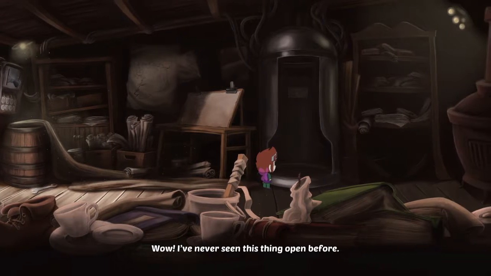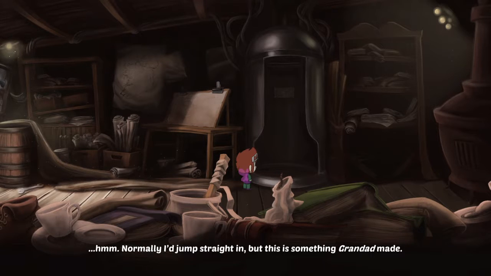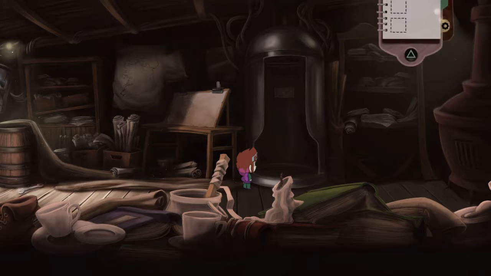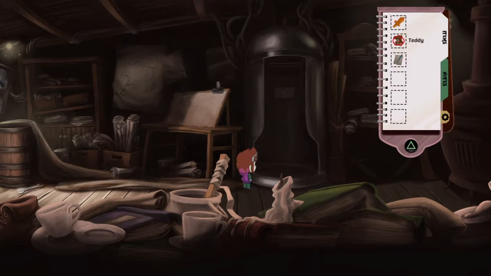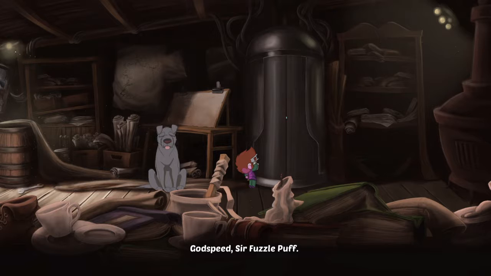All right. Wow. Oh, crap. I've never seen this thing open before. The teddy bear. Normally I'd jump straight in, but this is something Granddad made. I'm going to need a guinea pig. Yeah. Teddy. Not sword. Teddy. Damn it. Send it through the adventure machine. Godspeed, Sir Fuzzlepuff.